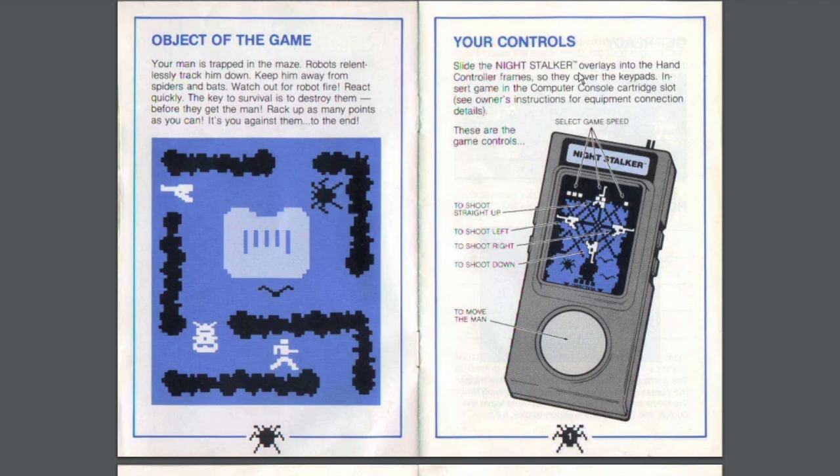Slide the Night Stalker overlays into the hand controller frame so they cover the keypad. See, here's what I was talking about. So the keypads allow you to shoot up, left, right, or down. There's also a button here and a button here and a button here and here. But those aren't used in gameplay.